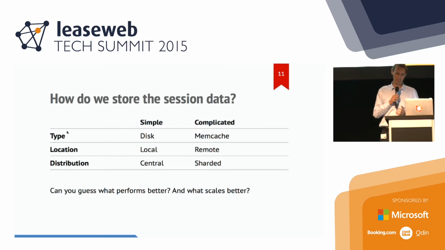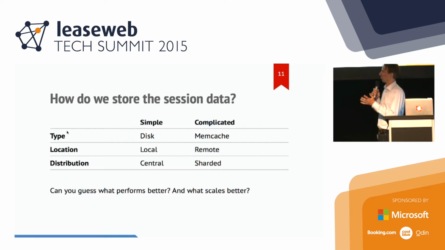You could choose, for instance, on the other end of the spectrum, memcache on a remote server and shard your session keys over multiple servers, so that each of the memcache servers holds a partition of your sessions. So, of course, you could mix and match a little bit to get semi-complicated setups. But as soon as you have multiple web servers, you will have to do something more difficult than the simple method that is configured by default.